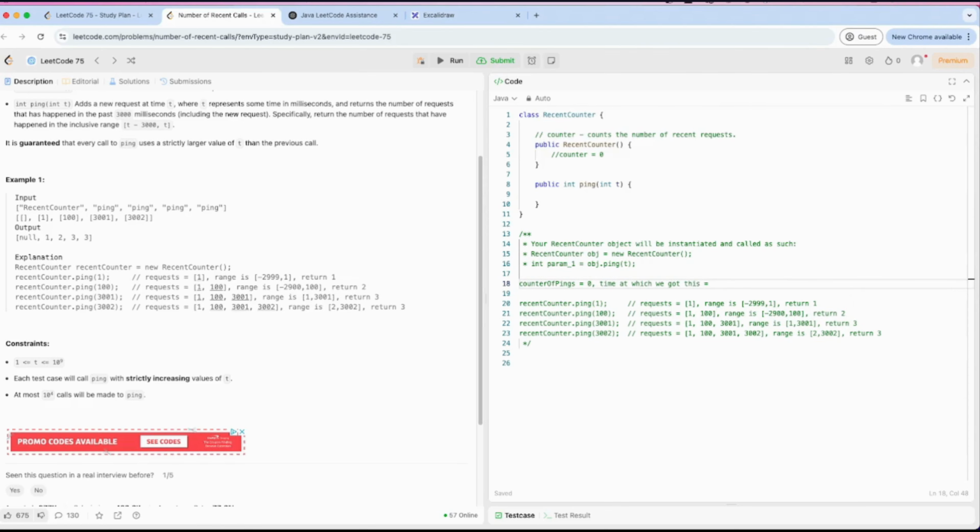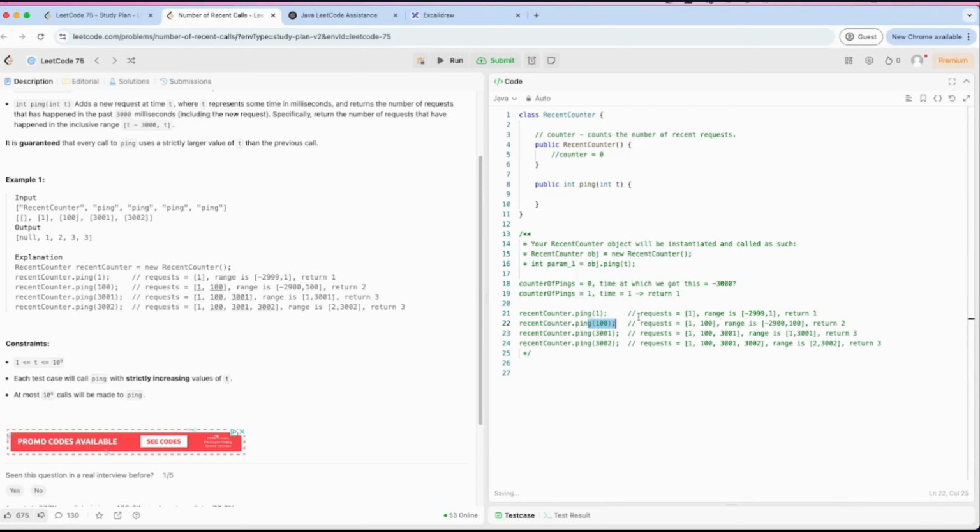Currently it is, let's say, well, I don't know, minus 300, 3000, whatever. Then when we get this call, we update this to 1. And time, we say it is 1 now. And there were no pings before, so we can just send it.